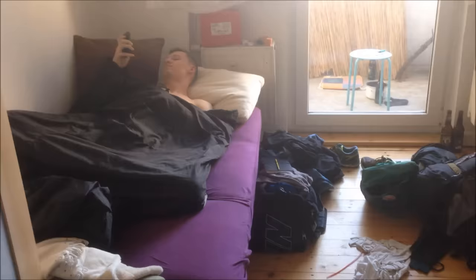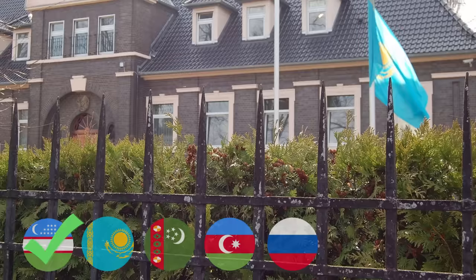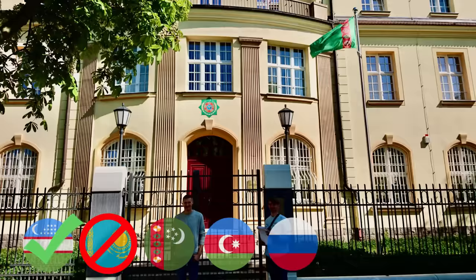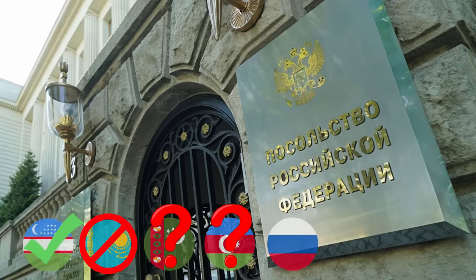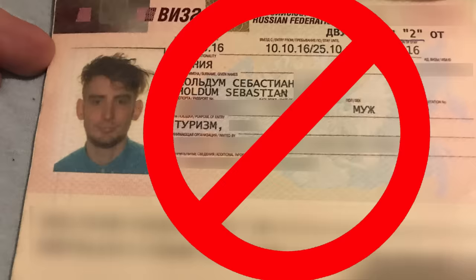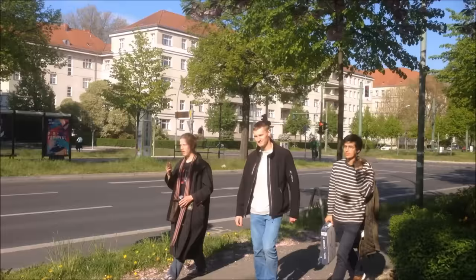The next morning, after an amazing first day in Berlin, all the work on visas began. We hoped to apply for five visas in Berlin. First goal was to pick up our passport at the Uzbek embassy where they luckily had our Uzbek visas ready — first success. The embassy of Kazakhstan was closed for the day. Next we went to the Turkmen embassy where we filled out an application for a transit visa, even though our chances were very slim. The Azerbaijani visa was done online. At the Russian embassy they told us we could only apply for a Russian visa in person in Denmark, which didn't fit too nicely with our plans. Since we couldn't go to Russia without a visa, we decided to just drop Russia and find another way home from China.